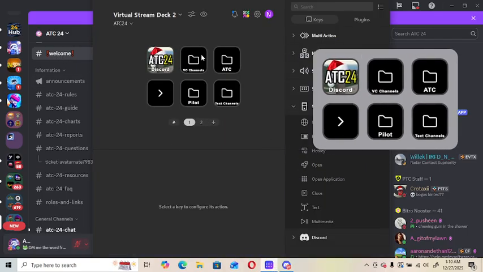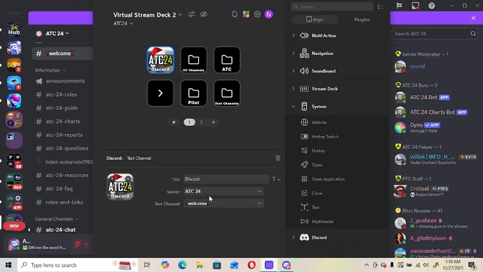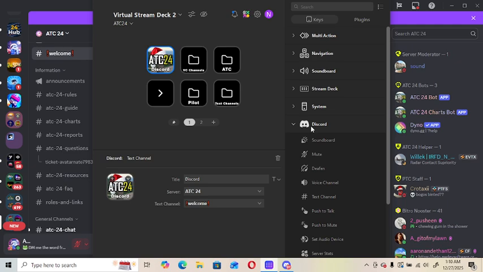The action is set as a text channel with the Discord plugin. I believe you do need the Discord plugin to use this. I'm not sure if it's just to make it, but I do think you need it to actually use it.